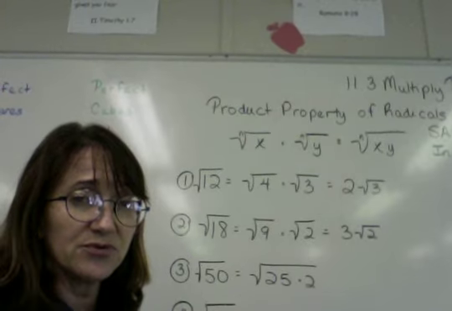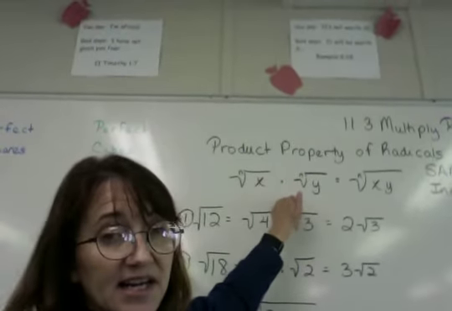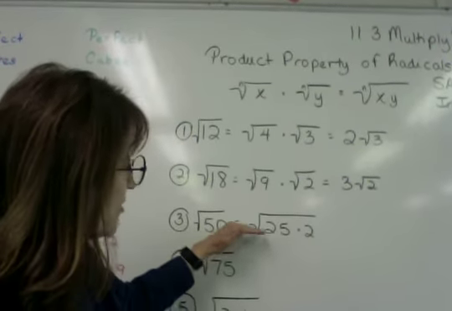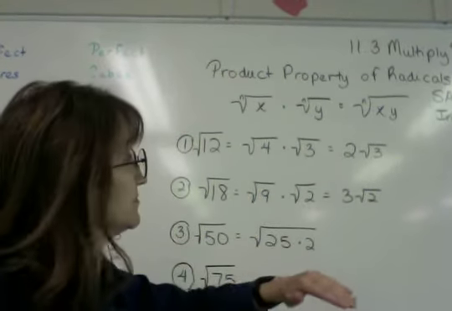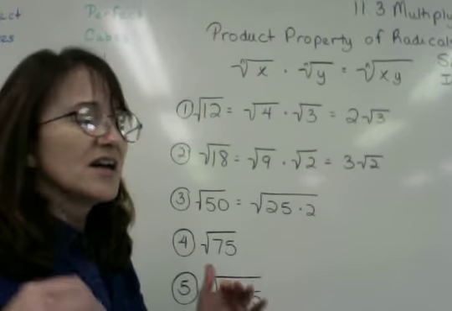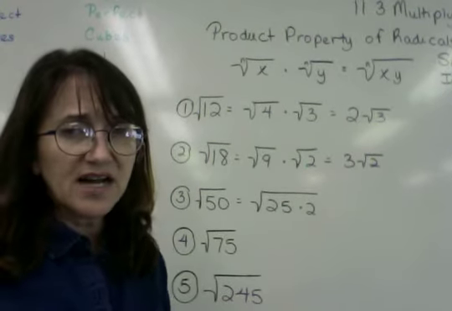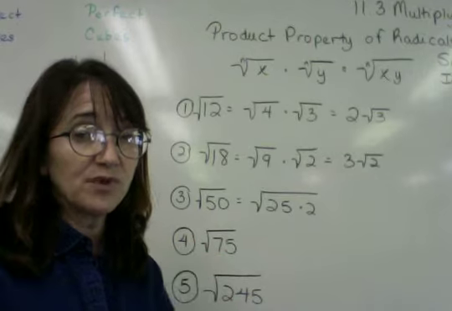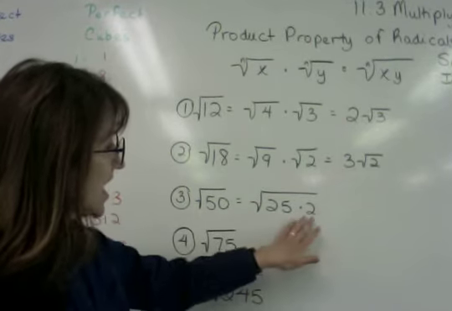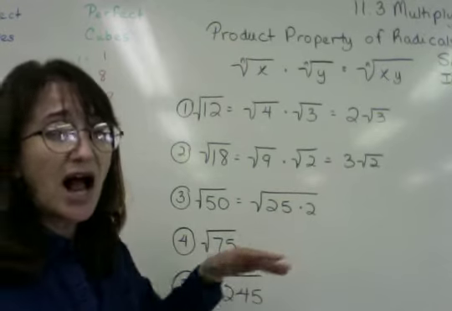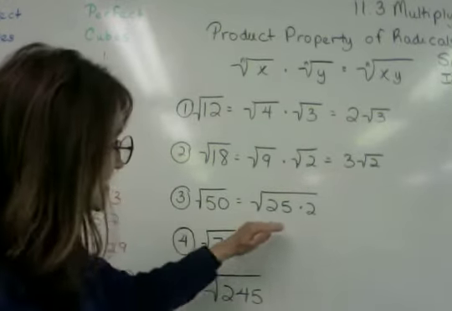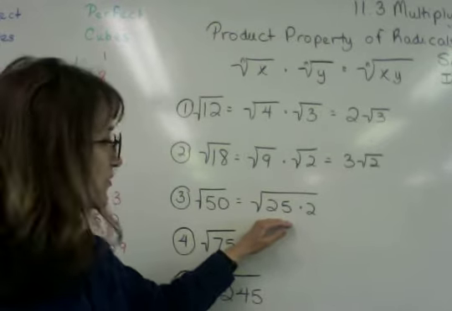There's another way to look at that. It's what we were doing today. Technically, if my index number is the same, and without an index number we know it's a square root, then I can stick those numbers underneath the same radical sign, and it's the same thing, and just leave them as multiplied. So 50, technically, that would be 25 times 2. I could use the prime factorization with that if I wished, but I kind of know that's 25 times 2, and 25 is a perfect square.